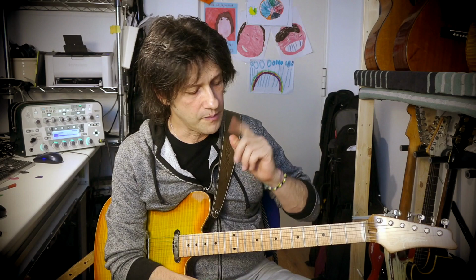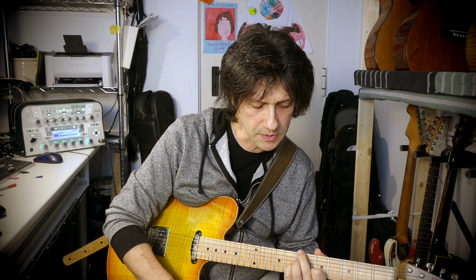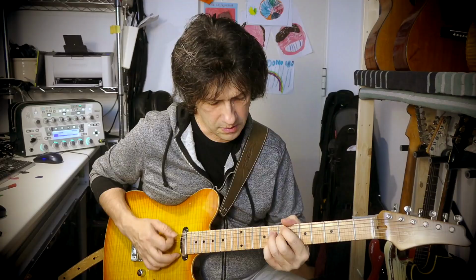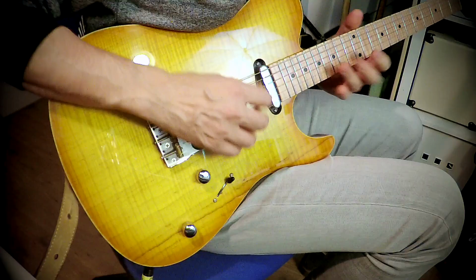Also, about the minor 7 flat 5 chord that is present in the song, I like also to play the minor pentatonic with the flat 5, with the fifth below, with the diminished fifth. So, you know, this happens also in E. So with the blues feel.